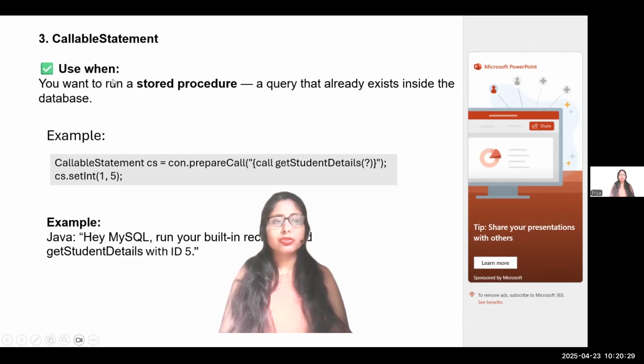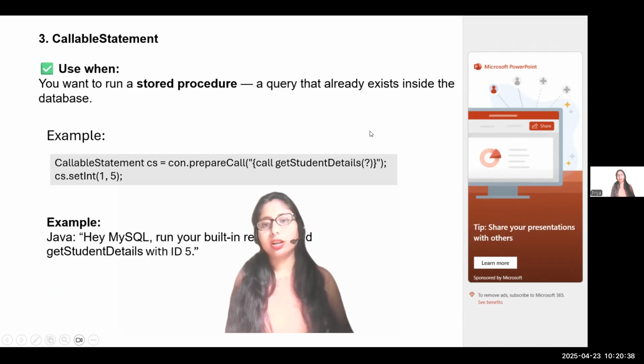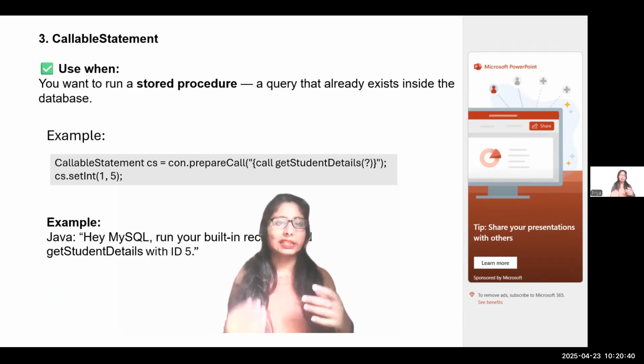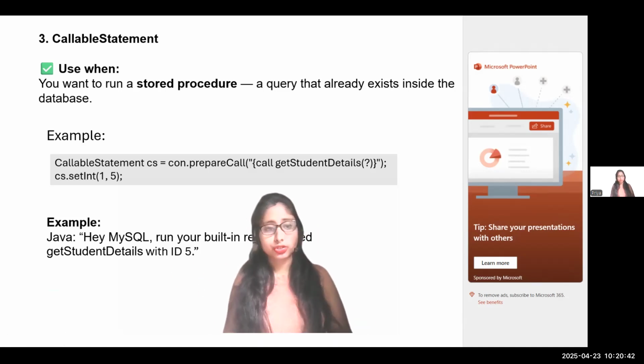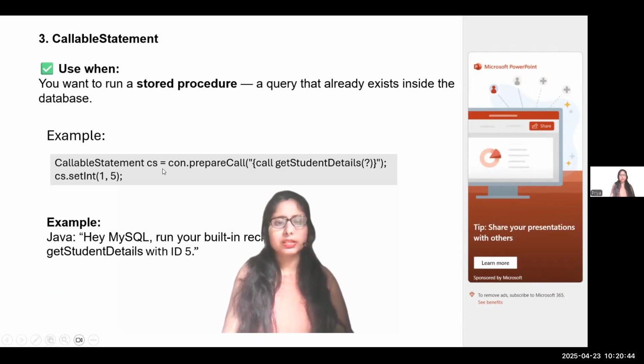Callable statement is used when we want to run a stored procedure, a query that already exists in the database. This time callable statement is used. Callable statement is also an interface; con.prepareCall is the method we use to call get student.